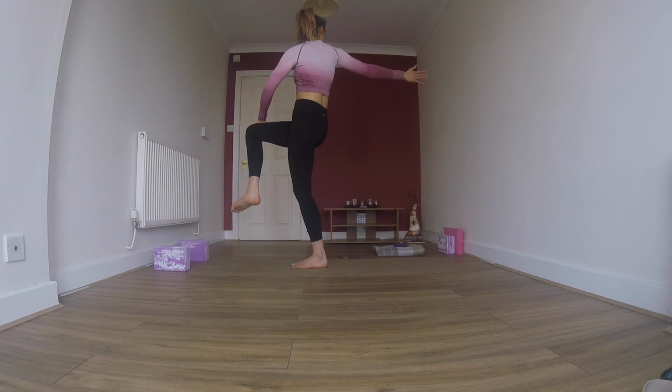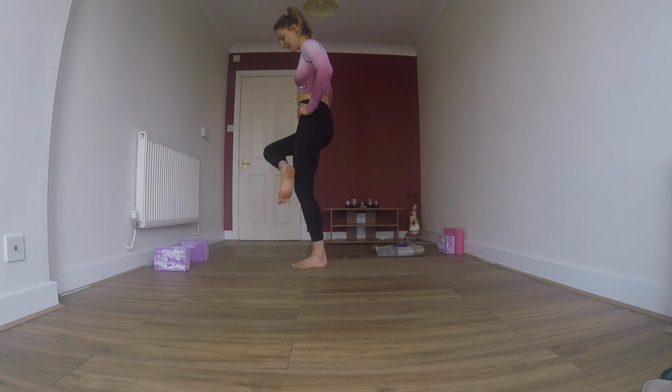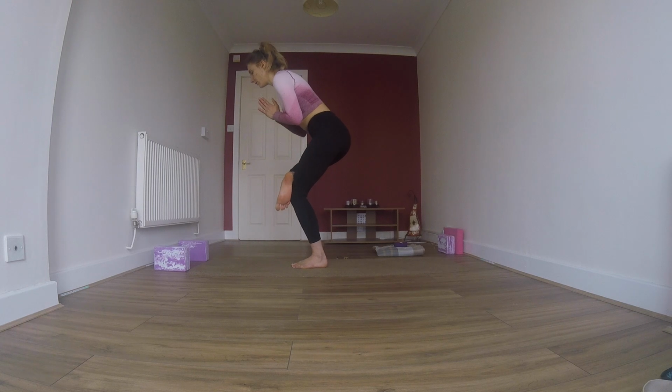Inhale and exhale, release, coming forward. From there, taking the right ankle across the left knee, bringing your hands to your heart center. Inhale and exhale, start to lower all the way down.